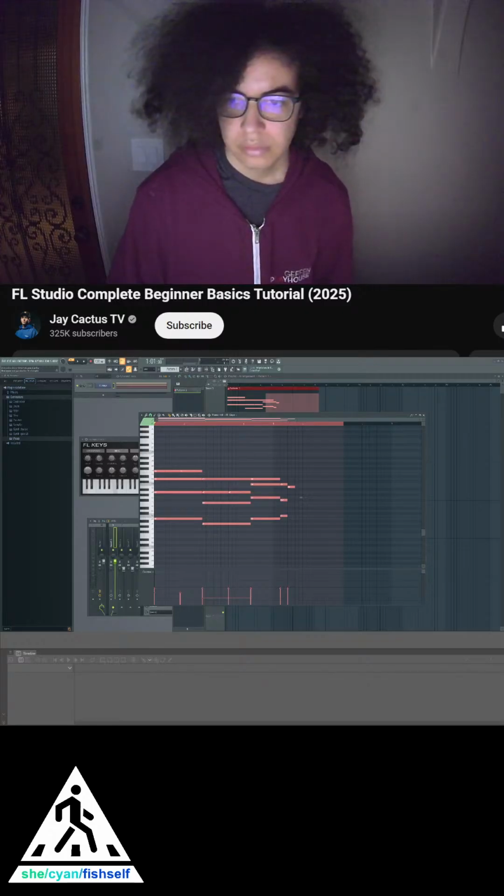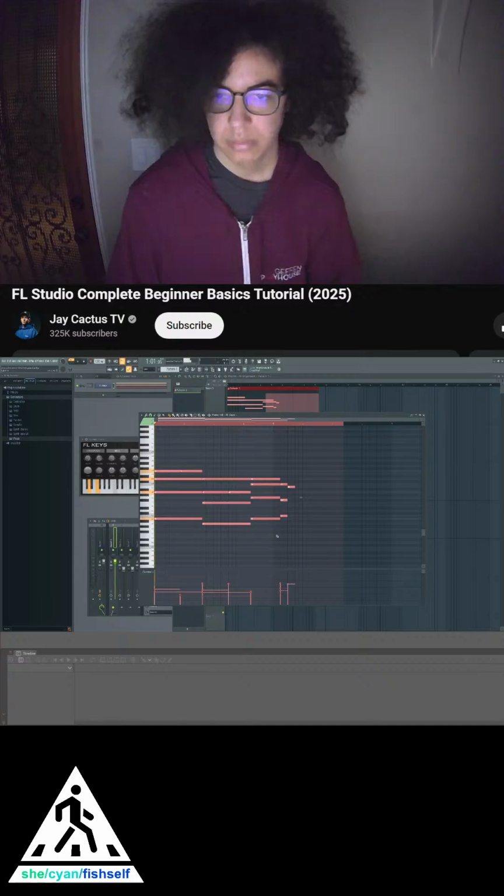down, and you can see at the bottom here that we're getting more of a natural or random velocity, which is the volume.